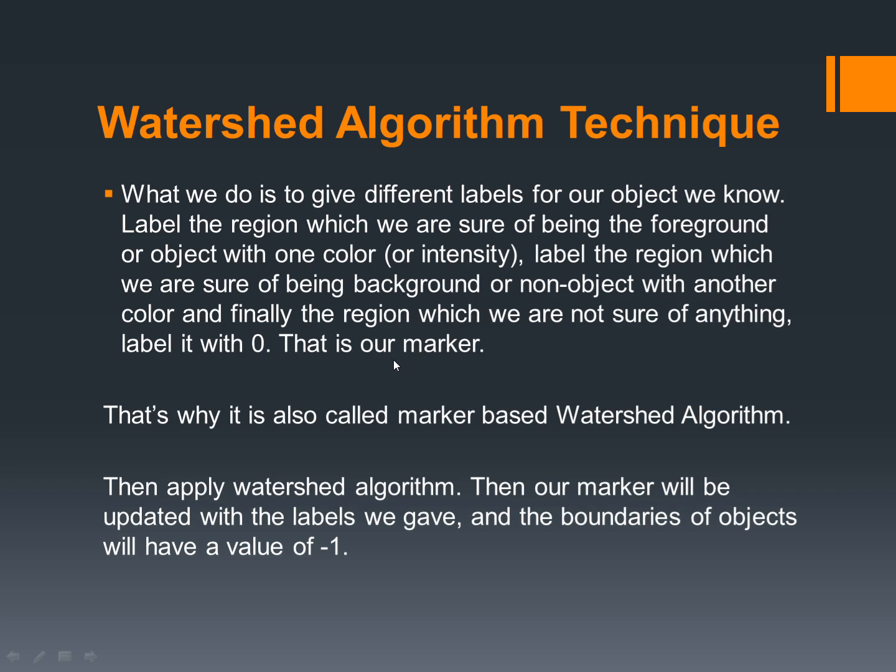This is our marker. Okay, 0 and 1. The background is filled with 0 and the foreground of the objects is filled with 1, and then the boundary, this number has been applied by us. We just mark the boundary with -1. That can be filled with anything. We have just changed this watershed algorithm according to our necessity.